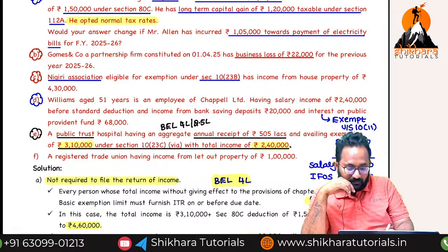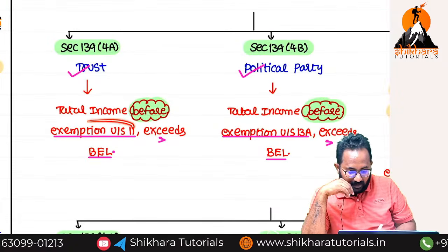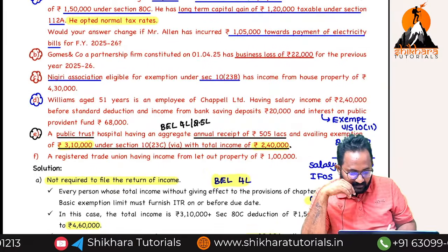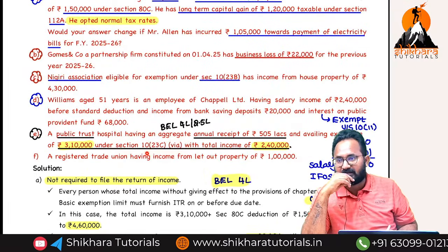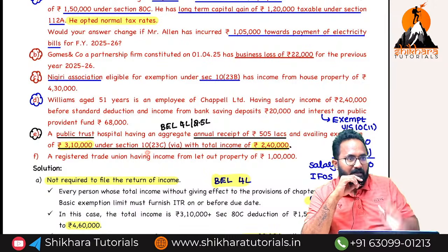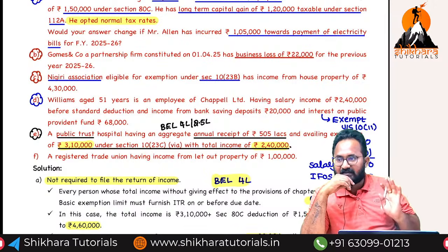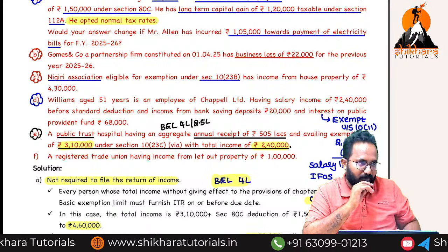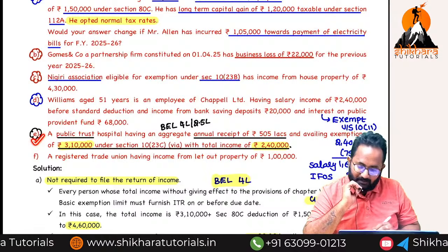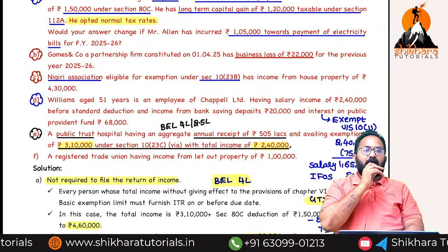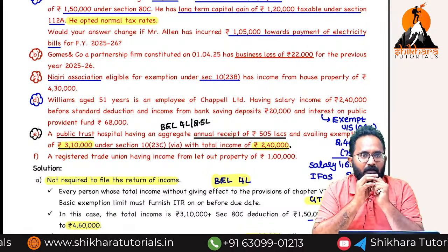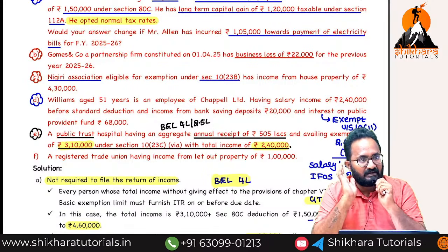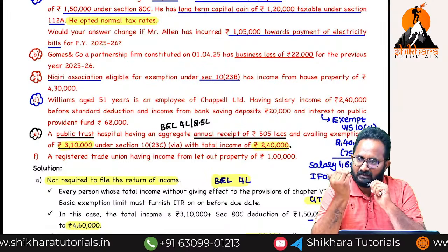Clearly they given what is that exemption. Maybe you have a doubt, sir. Here you are writing section 11 exemption, sir, but here section 10 exemption is given. Both are same. Trust related, section 11; institution, if they are given section 10, both are one and the same only. In trust chapter you will get more clarity. Trust and institution, both the things will be there. Trust will take section 11 exemption. Institution will take section 10 exemption. One and the same.